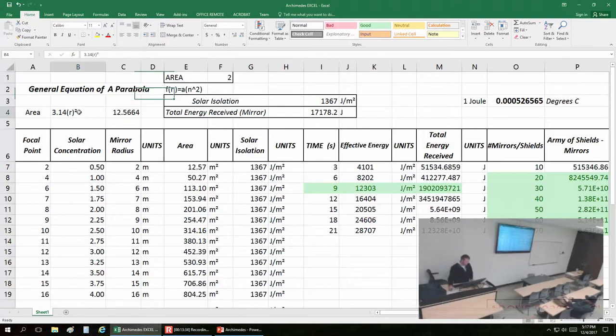And then from this, I was able to calculate the area of a given circle to be 12.5664 meters squared. The headings above the table are the energy and the total energy received. My solar concentration goes back into finding the foci and the foci length. I found the solar concentration per mirror radius. The only thing that is not consistent with this is that for every radius, it has its own data.